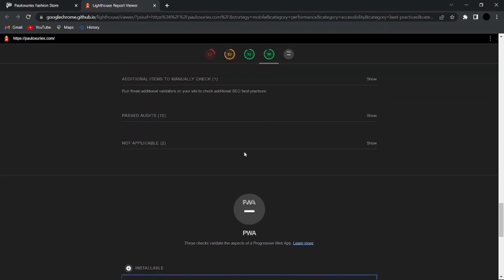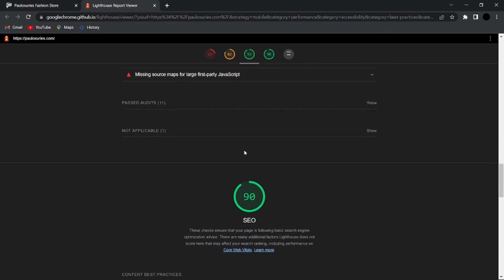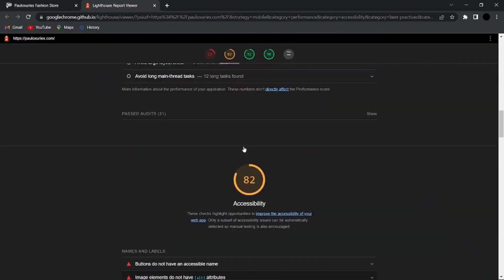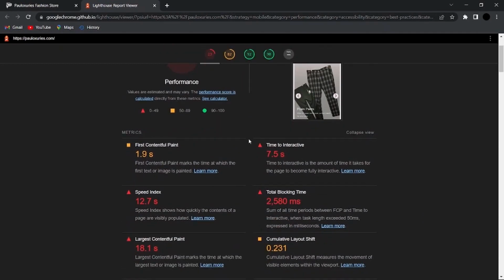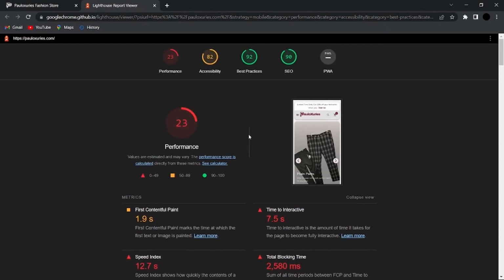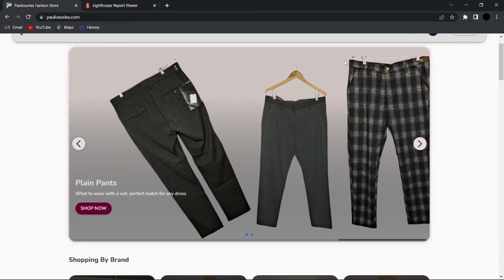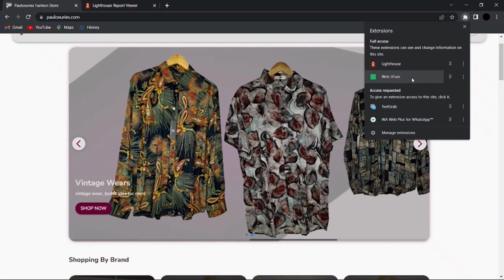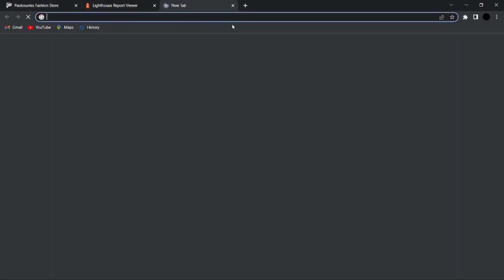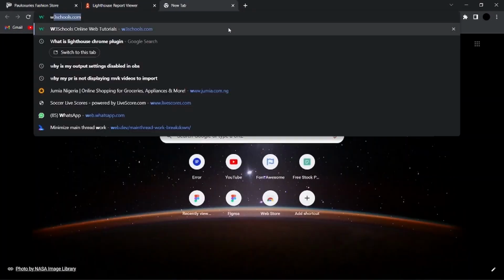Now we'll be looking at another UI performance tool, which is related to Lighthouse. This is Web Vitals. You can search for it, Web Vitals Chrome extension.